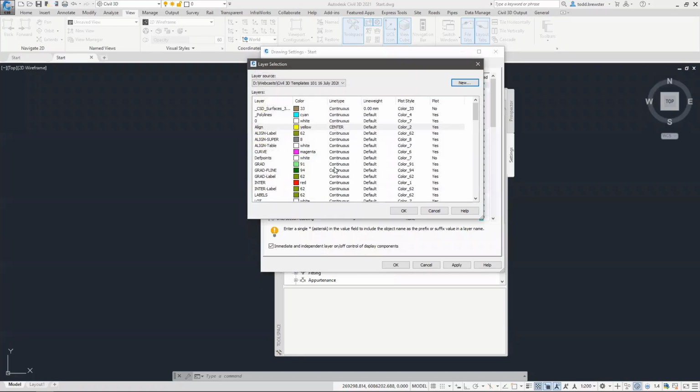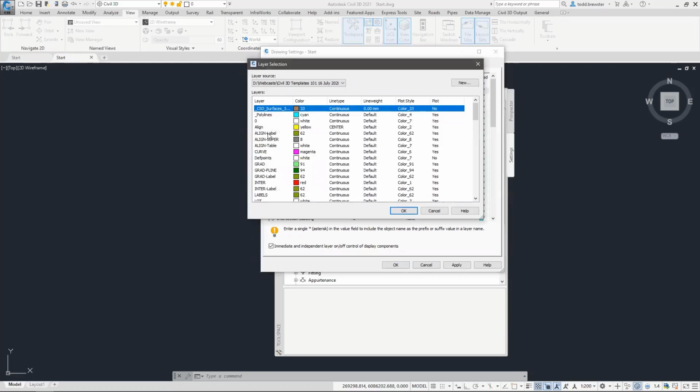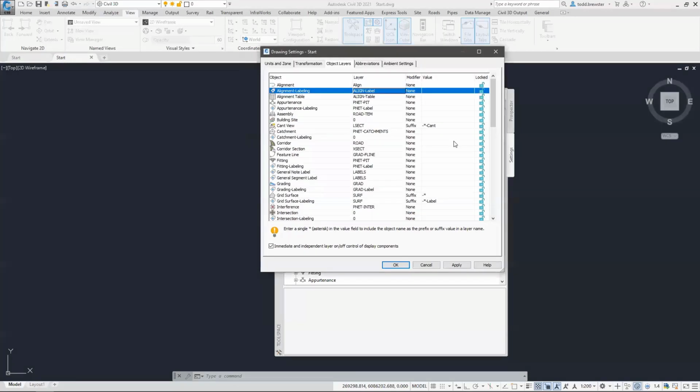Now you can make these changes to the source layer in the drawing in the first place. Okay, so there's my layer called Align. So we click on OK, we use that. Don't apply any modifiers. I want to use that layer for everything. So my labeling, same idea. This time I'm going to use a line label just to make them different. The modifiers for that I'm not setting because, again, I want all my labels to live on a single layer.